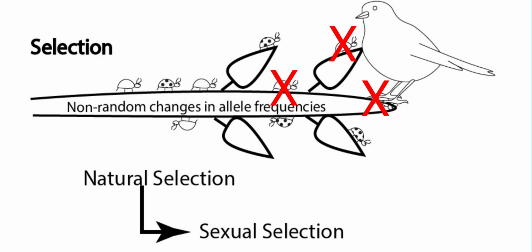Now there are several different types of selection that can play out here, and we're going to talk about those in another video. So when you talk about evolution, most people think about natural selection, which is what I described with the bird here. And then a subcategory of natural selection is sexual selection, which is, rather than a predator imposing the selective pressure, it's the opposite sex. It's the ability to reproduce or not and being chosen as a mate. But we'll talk about that in the next video.